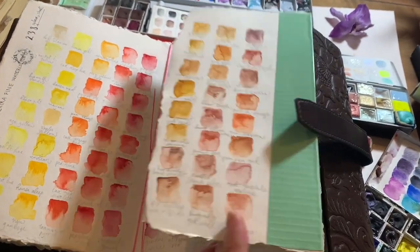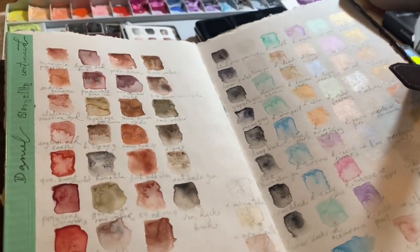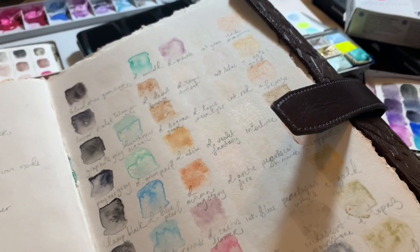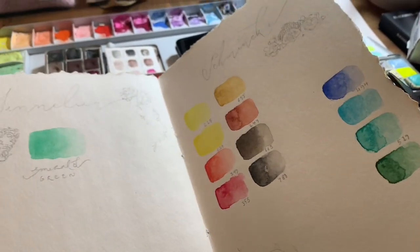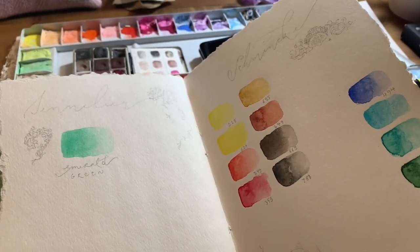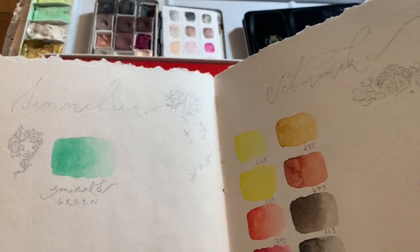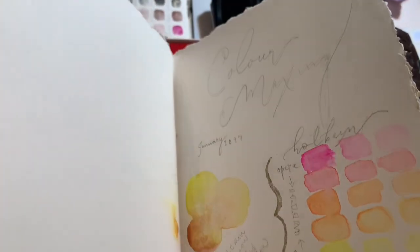And I don't have one to show you because I've since cut mine up and used it, and it's completely used. But I would highly recommend getting either a Daniel Smith dot card or, I think, a few other companies offer them now as well. They're just really enjoyable and such a good resource to figure out what colors you like and all of that.